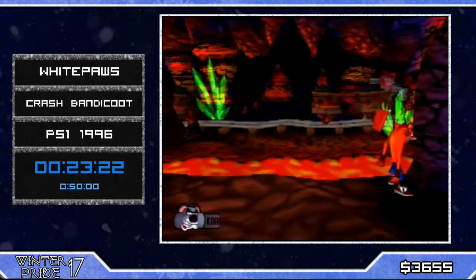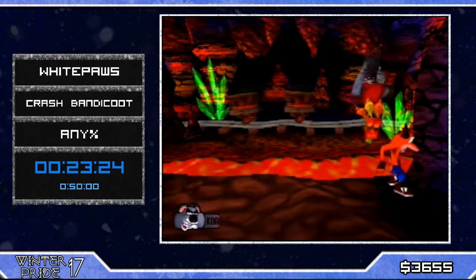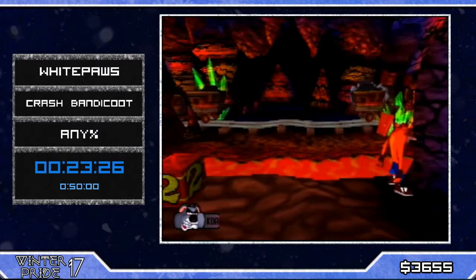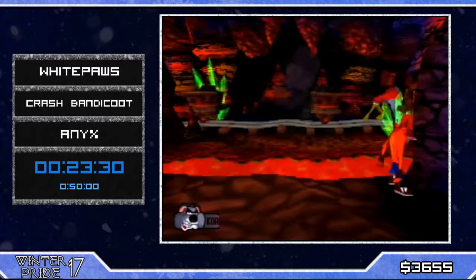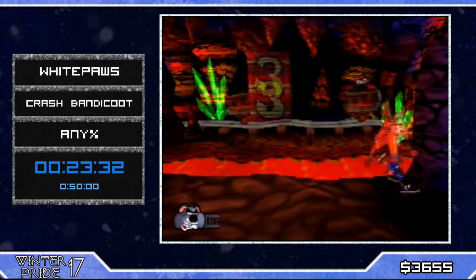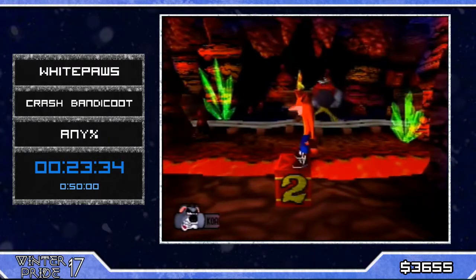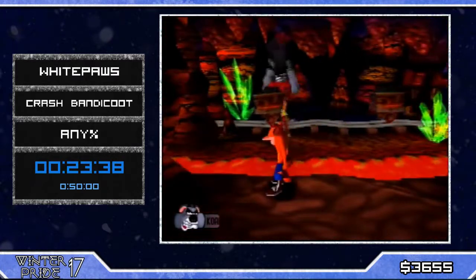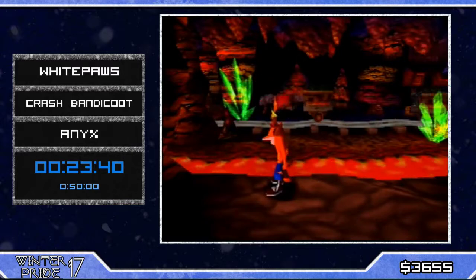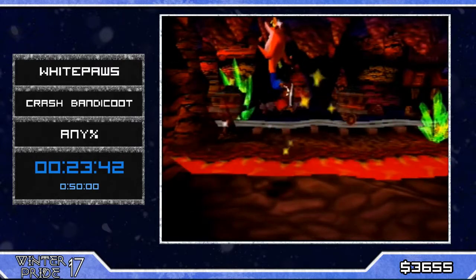You can't manipulate the minecarts or anything. Yeah, or the carts or TNTs. Oh, we can spin jump TNTs though. Yeah, that's something that's in Crash 1, 2, and 3. It seems to be a lot more in Crash 2, but you can do it in Crash 1 and 3 as well. Oh, that's really bad. Yeah, I'm definitely losing like 4 seconds here.